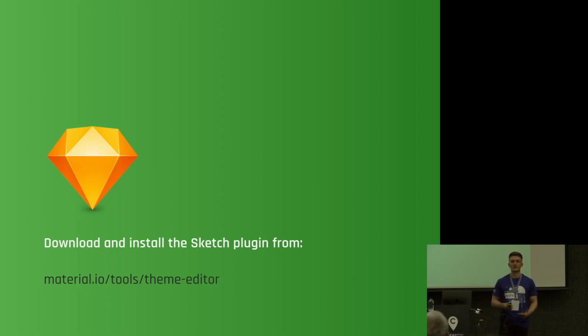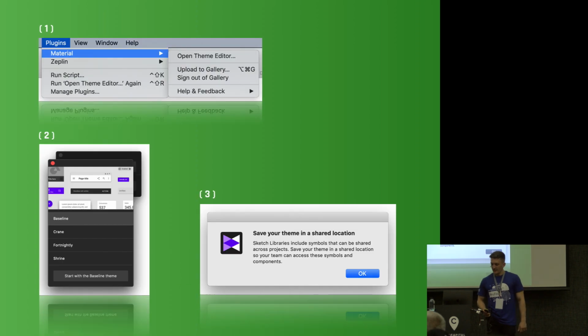It's a really awesome tool for designing UIs. And then the Material Design team made a Sketch plugin called the Material Theme Editor that you download, double-click, whatever, done. Cool. So the first step in this process was to go into Sketch, click on the Plugins tab at the top, choose the Material one, and then open the theme editor.